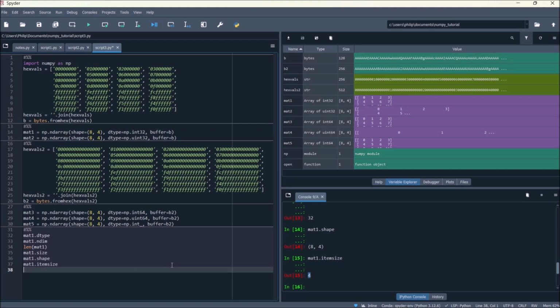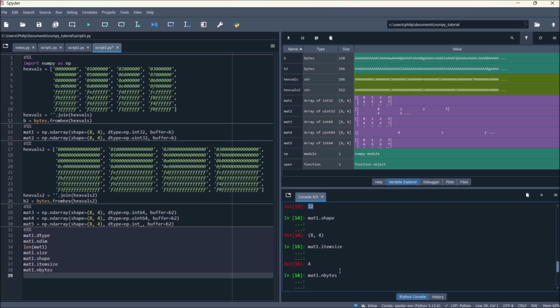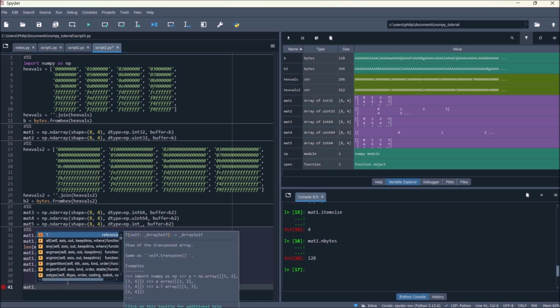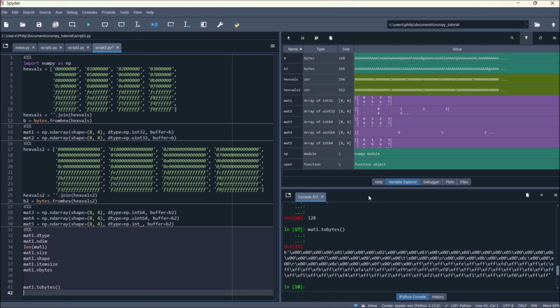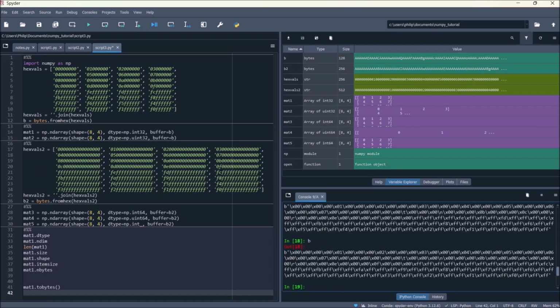So we've got item size, which essentially tells you the size of a single item and is dependent on the data type. So we've got 4 bytes per value, and recall this is the 8 hexadecimal values that we've got in B for each value. And the number of bytes is essentially going to be the size times the item size.